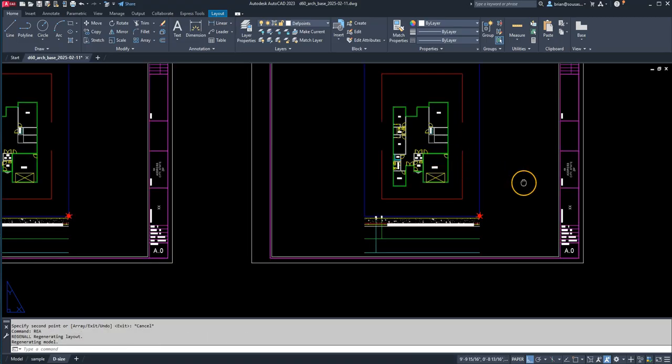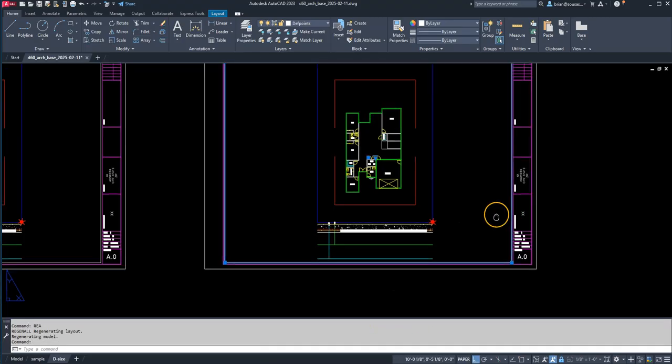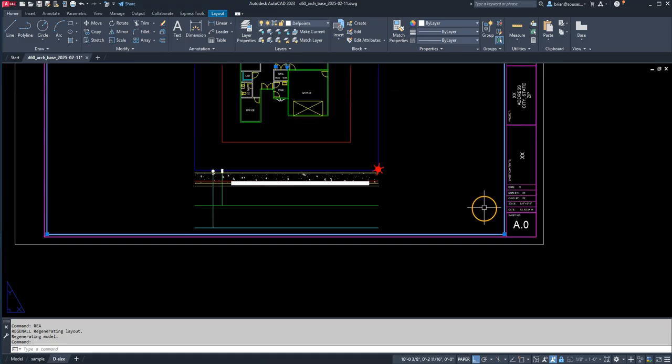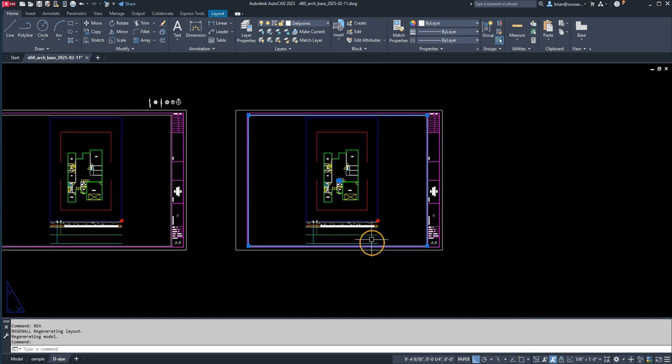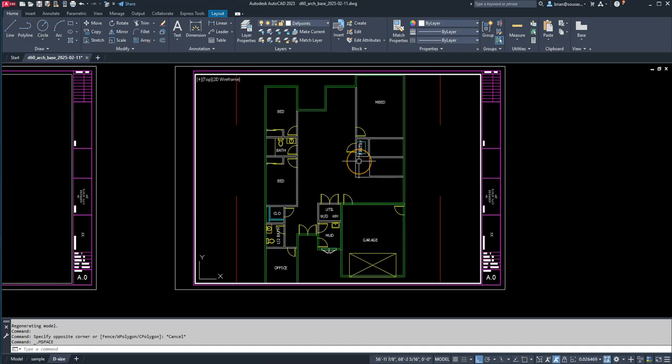Okay, now what I'm going to do here is click on that. I'm not going to double click, but I'm going to click on that viewport, and I'm going to physically unlock the viewport so I can change the scale so that I can just show my floor plan. Okay, don't worry about the line type scale right now.